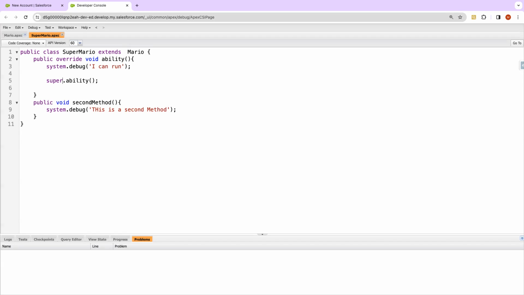Yeah, Mohit. Actually, this super dot ability is the behavior of the class or the property of the class? See, it's a behavior of the class, not the property. Property is something like account name, account website, whichever has a value associated with it. Whereas behavior is something which is associated with an action. Like a save button. From the Salesforce point of view, you will understand there are buttons: save button, cancel button, clone button. Those are behavior, versus account name, website, billing address. Those are the properties. So a method is basically a behavior, whereas a variable is a property.